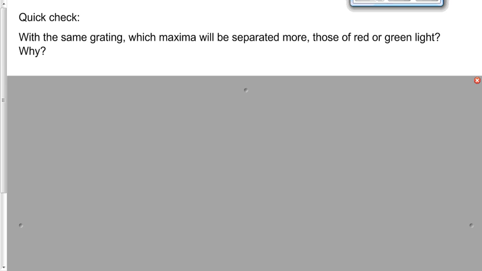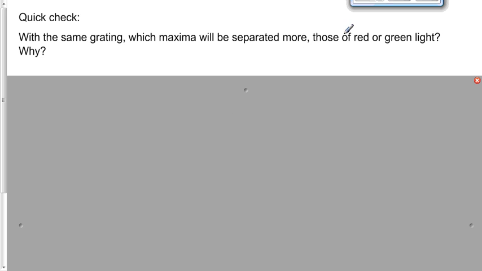Okay, so hopefully you've got an answer for me. And so let's maybe jump to the explanation first again. So what is causing the separation here? What would cause one separation more than another? Well, it has to do with the wavelength. So which one has a bigger wavelength?